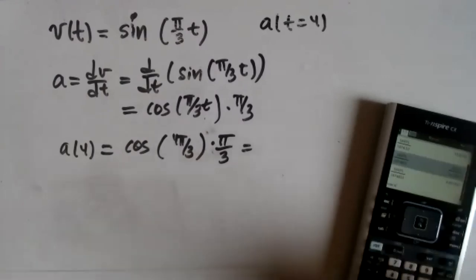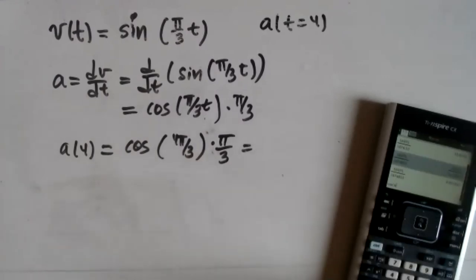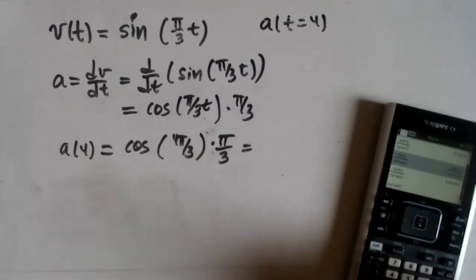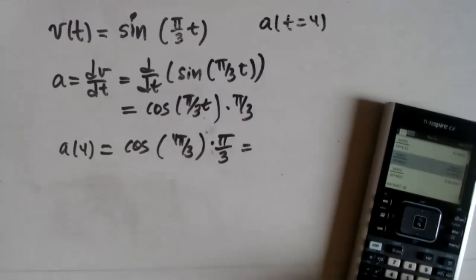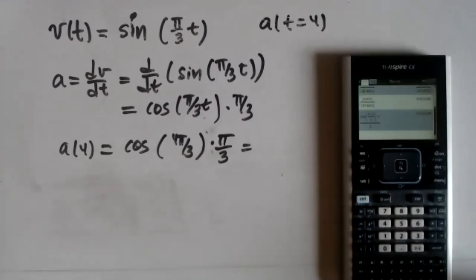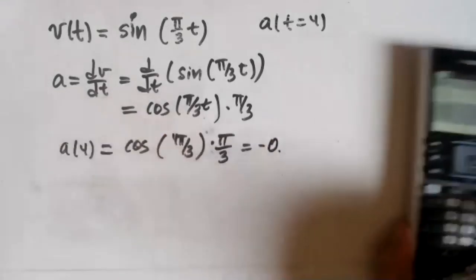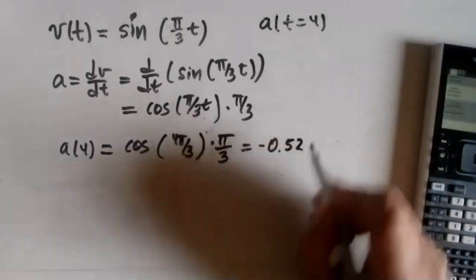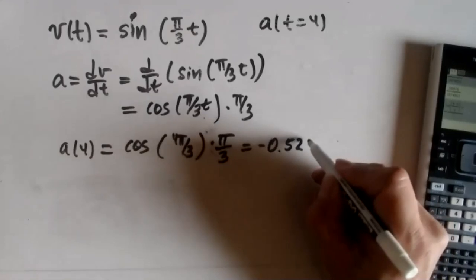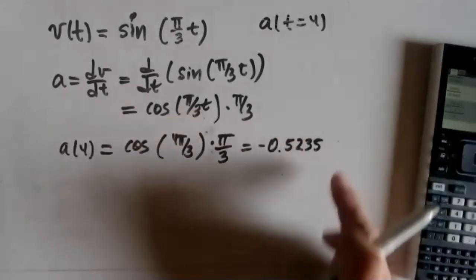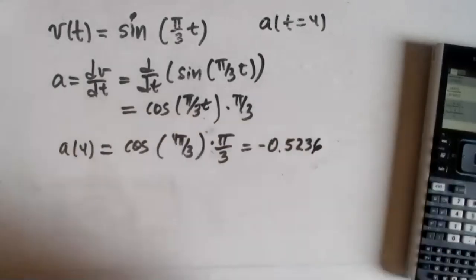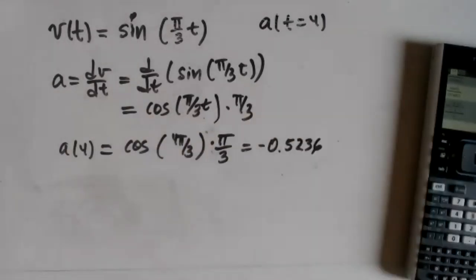Well, whatever is the answer, vamos a poner aquí, this is 1, okay. Pi divided by 3 times pi divided by 3, right? So we get this one, we get negative 0.52359. So it's negative 0.52. And then usually you have to get 3 or 4 decimals. This is good. Or you can round, you can put here 0.524. And then there are no units, creo. Let me see.